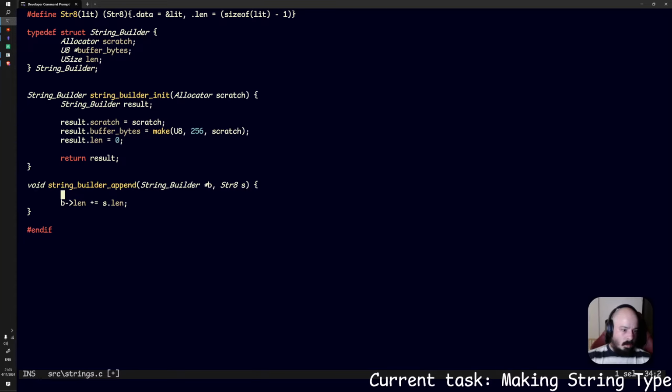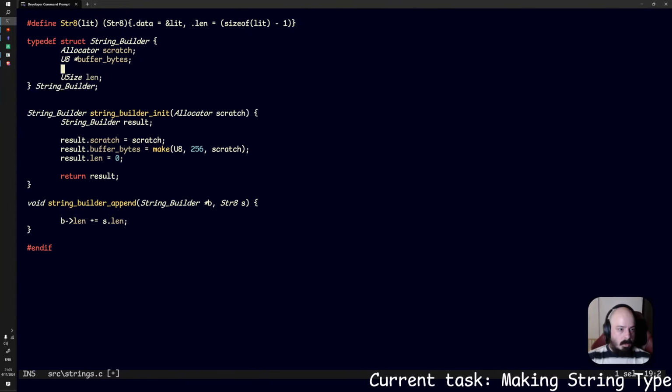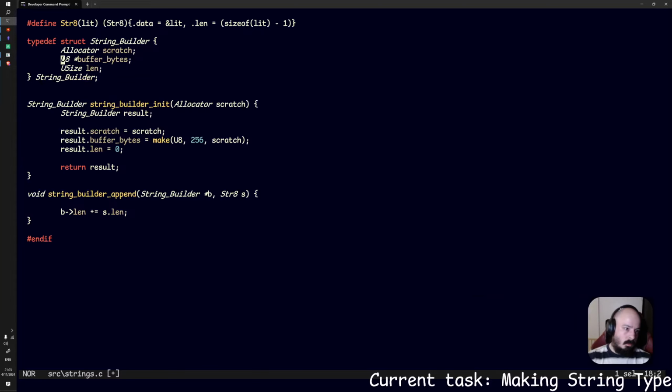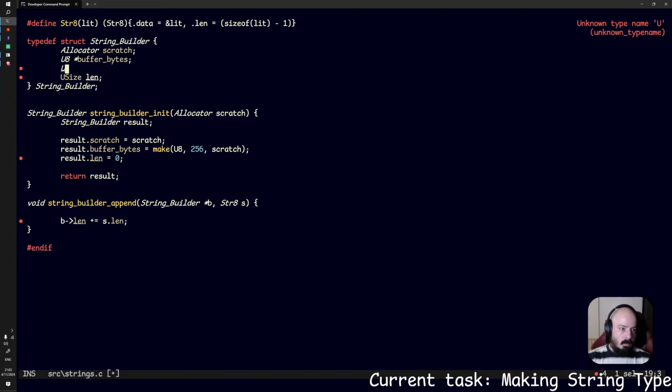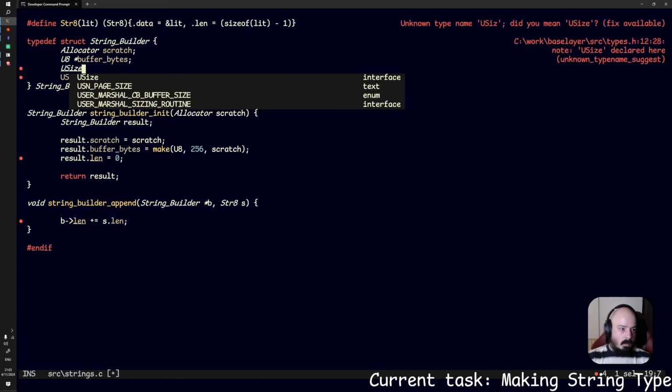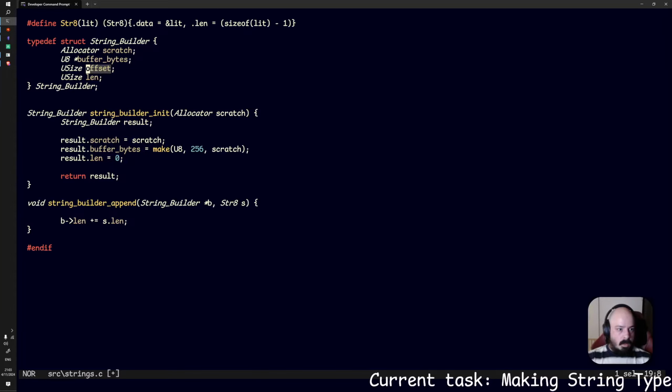So we'll do that at some point. And what are we doing? Appending a string. So we've got a current, we've got a buffer and a length. Okay, we need an offset, which is how far into this buffer we currently are. So that means this length should actually not be increased. And we should increase by string length. And we want a memcopy.